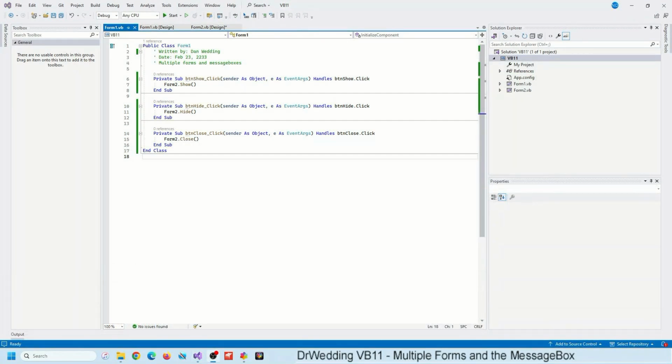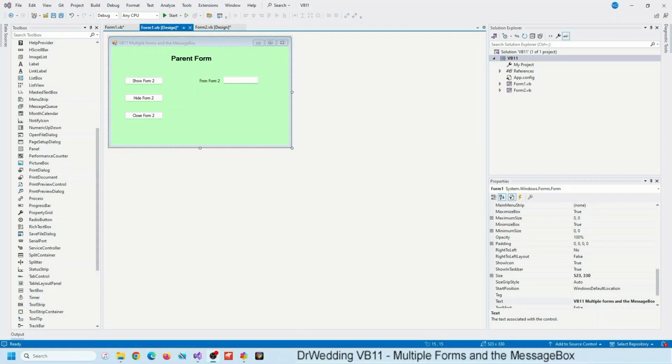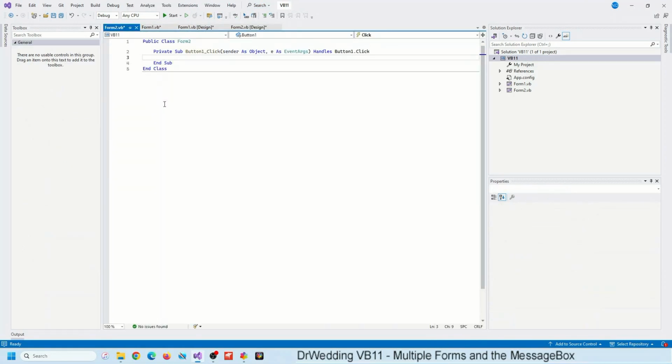Now I'm going to make some modifications to form 1. I'm going to add a text box to this form that will allow me to pass values between form 1 and form 2. Now that I've updated form 1, let's go to form 2 and add some code behind this button. Behind button 1 on form 2, I'm going to read in the information from the text box and write it to the other text box that's on form 1.